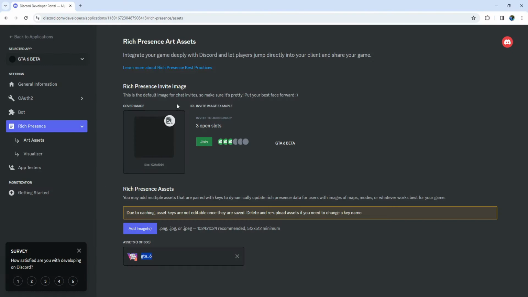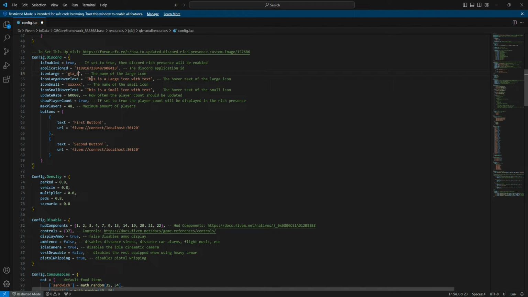Keep in mind that it may take around 10 minutes for the image to be saved, so be patient if it doesn't appear immediately upon refresh. This image will be the one displayed to the public. We won't be using a small icon, and you can adjust the time for updates based on your preferences.